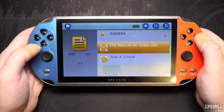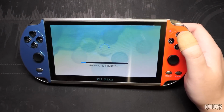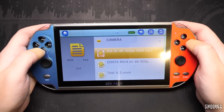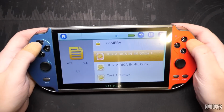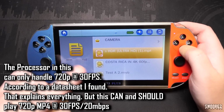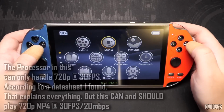And it should work. Hopefully. Let's try this again. Part 2. Costa Rica in 4K 60 FPS in AVI format. Let's go. I hate you. Third time's a charm. I've put it to 720p at 60 FPS. Hopefully it works. So if this doesn't work this time around, then it all has to do with the resolution, because I've tried MP4 and AVI. Decode error. I've tried 3 times and it doesn't work. It probably needs to be in RMVB format, but also because it's 60 FPS, that's probably a reason why it's not working. Let's just completely ignore that, and I've spent way too long trying to copy files and all that sort of stuff. Let's move on to music then.